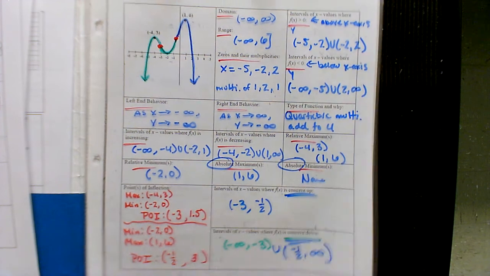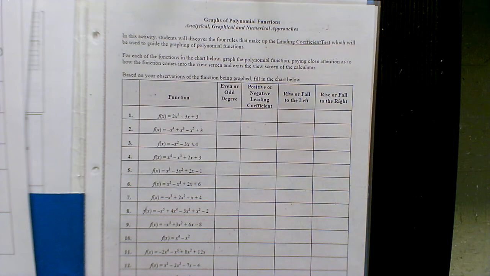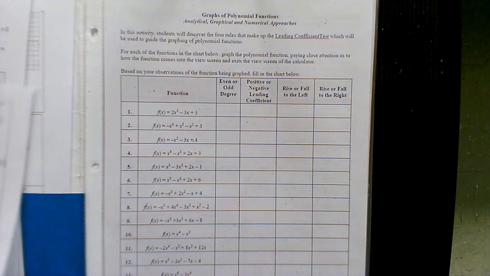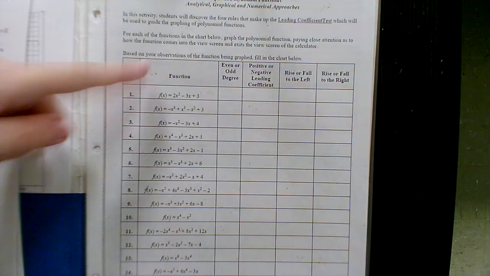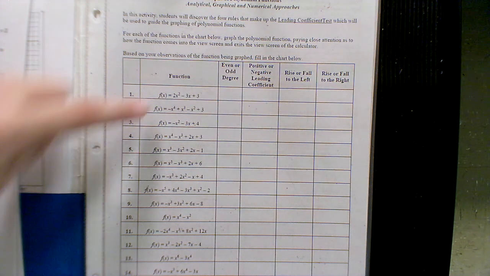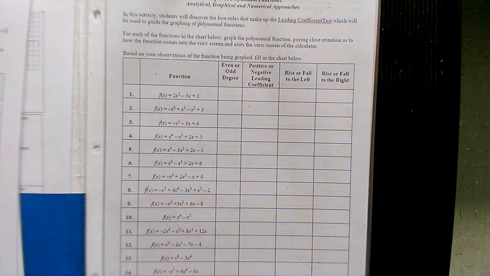All right, let's go ahead and bust out our graphing calculators. We're going to take a look at this idea of left end behavior and right end behavior a little bit more today. We'll see how far we can get because the bell's going to ring fairly shortly, but we'll wrap it up when we get back. In this chart on page 157, we're going to look at a bunch of different polynomials, roller coaster graphs, and try to find a pattern between the way the equation looks and how the end behavior looks.